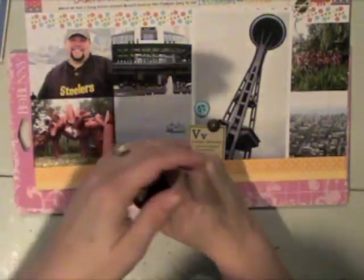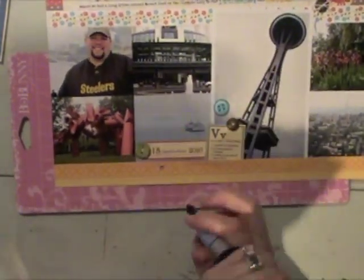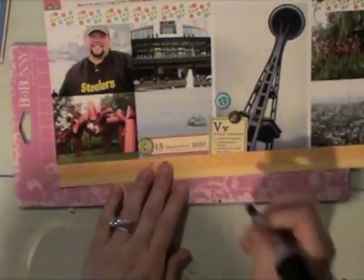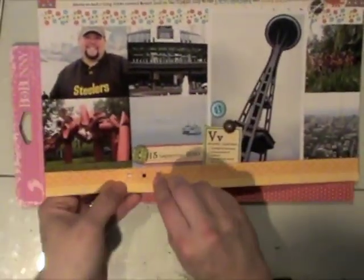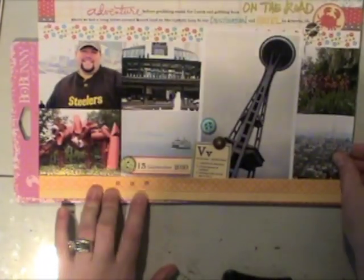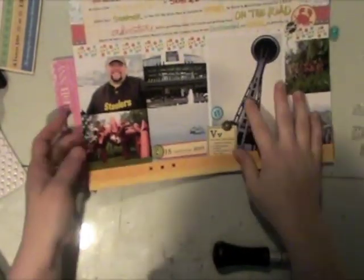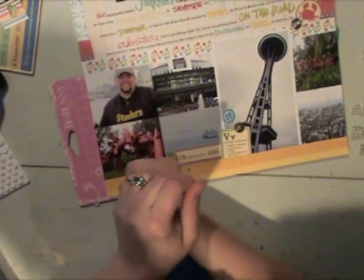Okay, once I was finished, I really felt like I wanted something at the bottom of the page. And I haven't done this in forever, but I used to do this quite a bit. I would use an anywhere hole punch. That's what this is, or you could use any kind of small hole punch that you have, or an eyelet punch or things like that. And I'm just going to punch holes in the center of that design of that pattern paper all the way across. And then I can put some color, the red paper, behind it, and it just kind of pops. It's a very simple look, and it's just one that I really like.